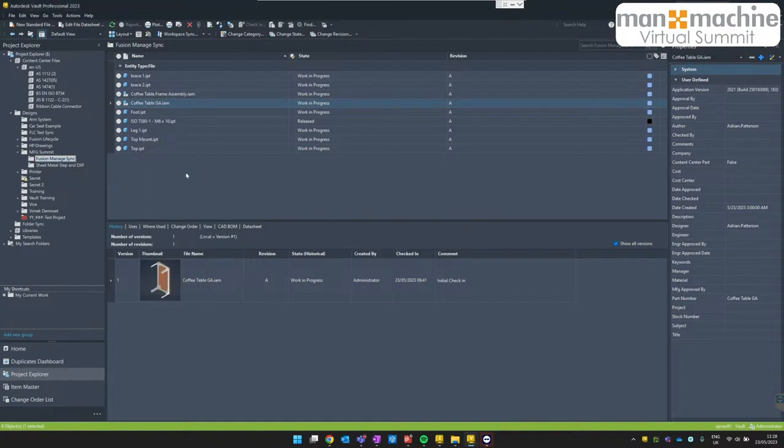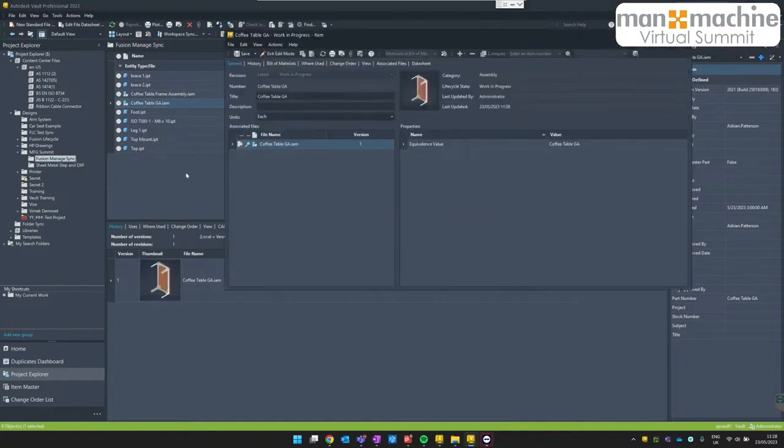Now what this will do is it's going to assign an item to the top level file. Okay, now I might have done this at this point. You can do this for various different reasons at various different levels in the Vault. But the point behind it is however you're going to be using items, you are going to be using items. It's not strictly one way or the other. Okay, so inside of here, you can see that it's added our associated files, our coffee table GA, to that, which allows us to kind of track the various different parts and things that are inside of that item.